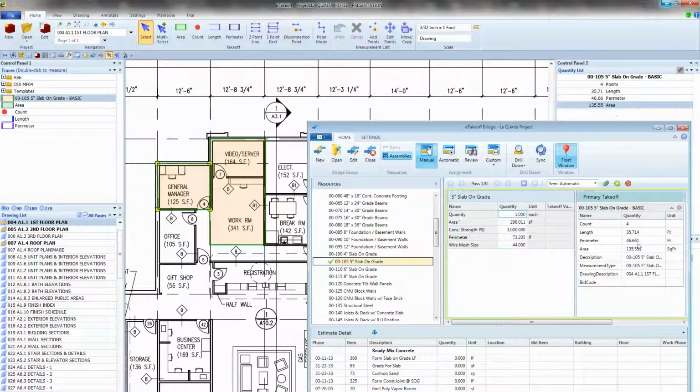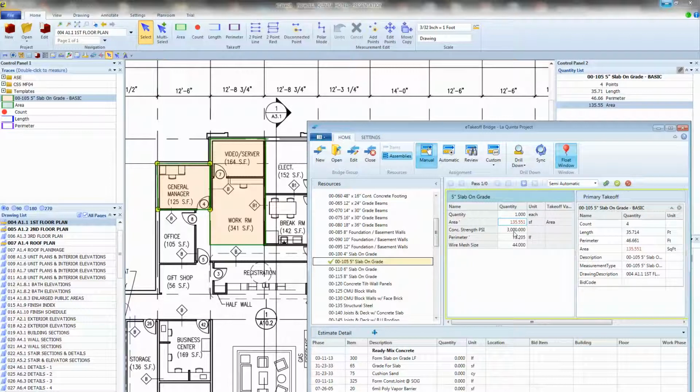Here's our 135 square feet for the area. Now I simply need to teach the estimating system how these two parameters relate. So I have area, and I do have an area in the measurement. So I'm going to drop that onto the area, and you notice they go to the same color. Color identifies that these two are linked, mapped together, and this identifies that the area measurement is being used here for that particular variable.